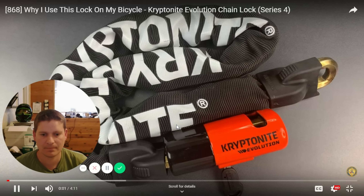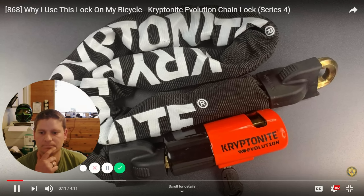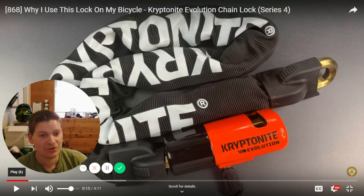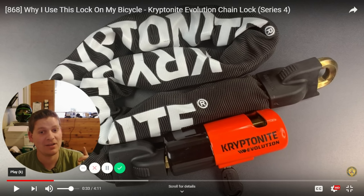The Lock Picking Lawyer says: 'Rarely does a day go by when I'm not asked what bike lock I use. I have two bikes — one is a nice road bike that I never leave anywhere unattended. But I have another bike, a real cheap one that I bought for the sole purpose of riding when I anticipate locking and leaving it.' So that's defense number one: riding a bike that's not going to unduly attract or tempt thieves. Make sure people don't want to steal it — either it's cheaper than whatever else is out there, or you put duct tape on it to make it look like it's going to fall apart.